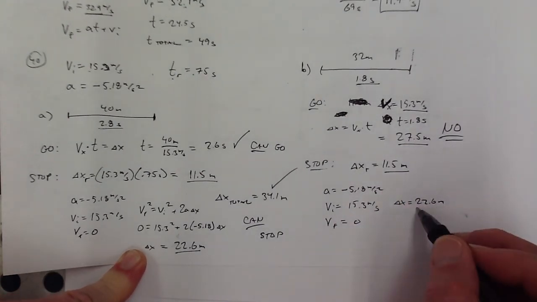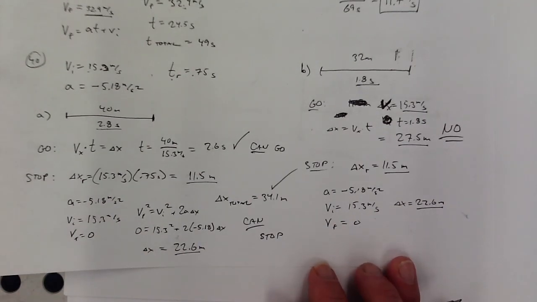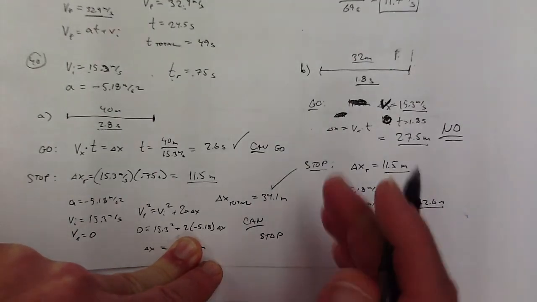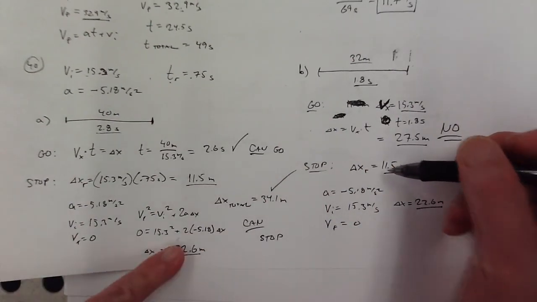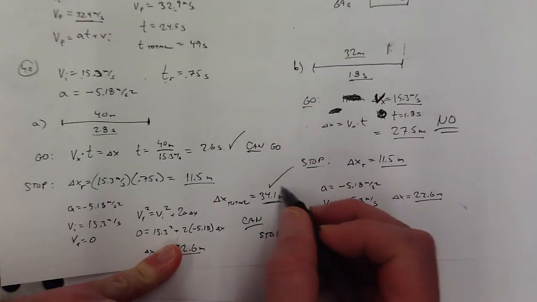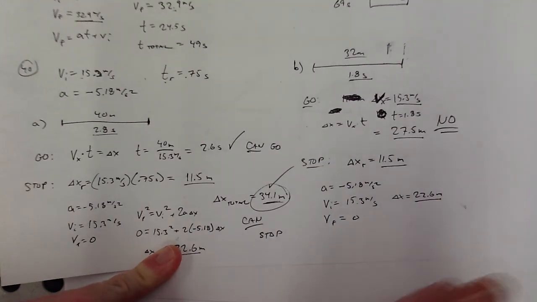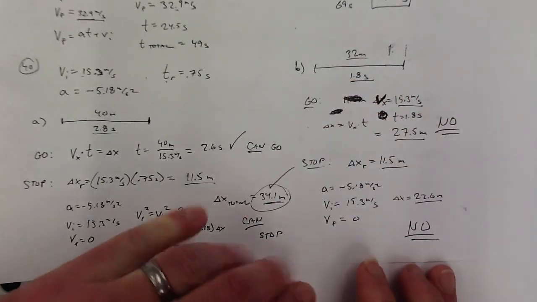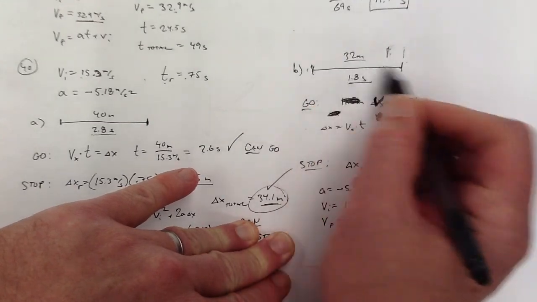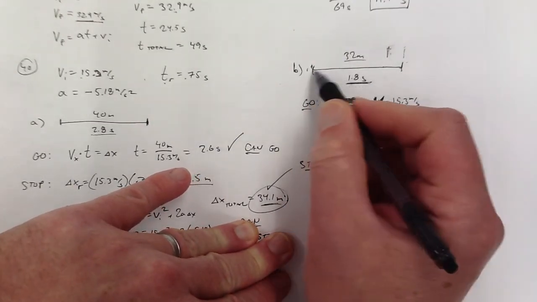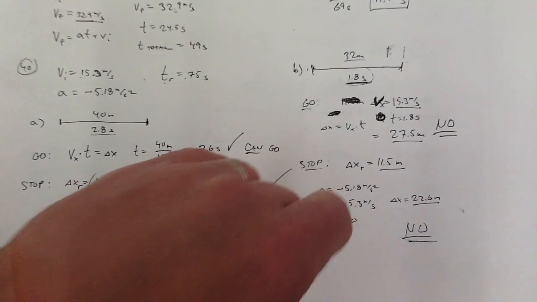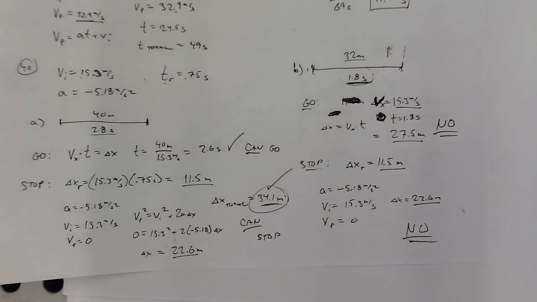So that is not going to work because that is more than this. You can also do a time analysis of this if you want to and compare the times. But my stopping distance here is still that much. I guess I had that number already. I could have just compared that to the 32. That was silly that I redid that. Nope. In this case, this is not a fair yellow light because if you're 32 meters away and you're going the speed limit and that's how long the light is, you need to be able to stop, right? Or make it through, or both. So this yellow light needs to be longer. All right, there you have it.